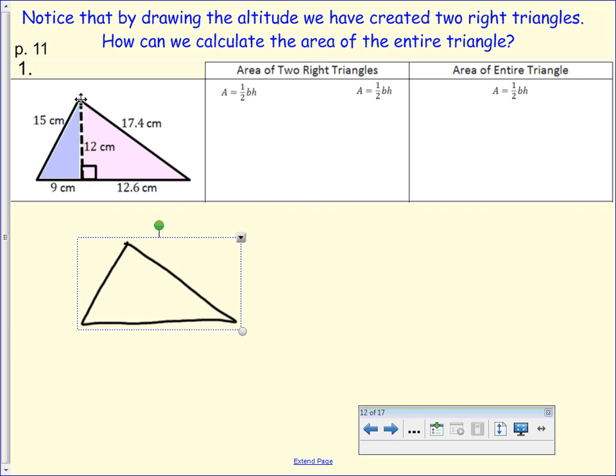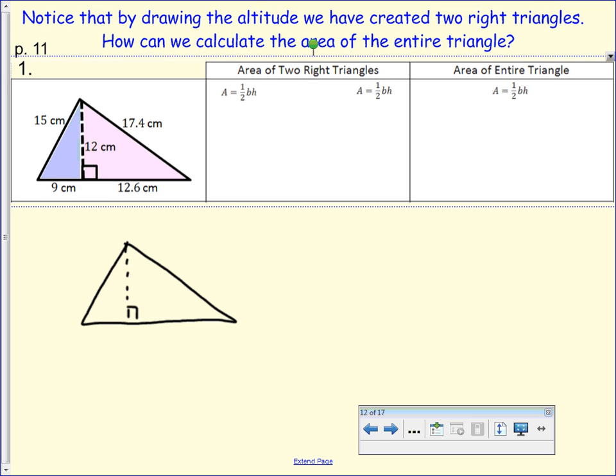Okay, so we had the triangle. We had to draw our height there. Well, what do you notice? What happened when we drew the height, also called the altitude? When we found the altitude, what did we end up doing to our big triangle? Two little triangles, and those little triangles are right triangles. And we just agreed that finding the area of right triangles was easy. So why don't we find the area of this blue triangle, then find the area of the pink triangle, and we can add them together to find the total area.